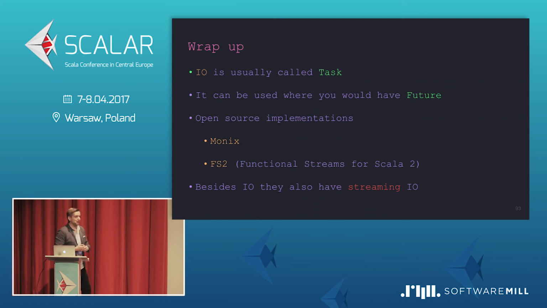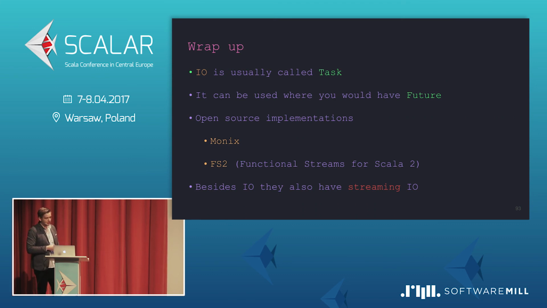If you're more on the reactive side, you're already using Akka and things like that, then probably Monix is a better choice, because if you call run on a task from Monix, it will return you a future. So it should play nice with all the methods you have already written in your projects. If you're using libraries like HTTP4S or Doobie, then you're already using tasks, so I don't need to tell you that it's useful.